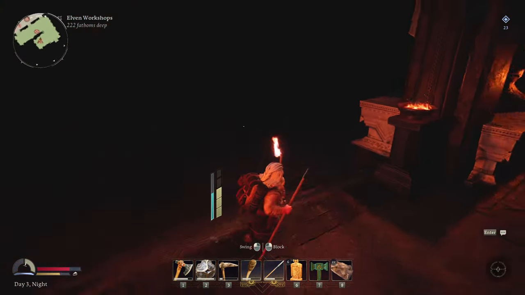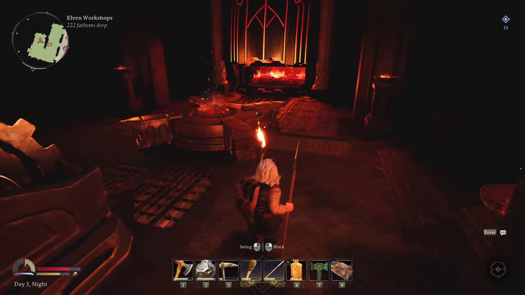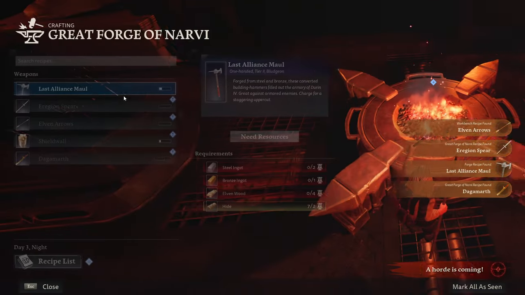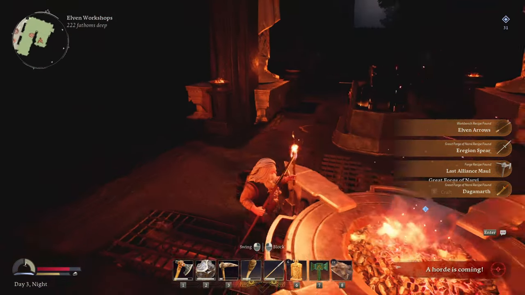We got loads of coal and iron around, so we can get that sorted afterwards. I just don't like how dark it is in these places. Even if it is daytime, it's still not dark enough. Right, we have unlocked some new stuff. That's new. The Dagger Moth. One-handed tier 2 slashing. We got the Aragonian Spear. Last Alliance Maul. Shield Wall.